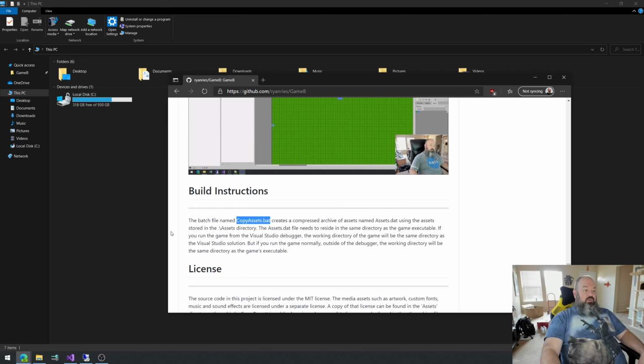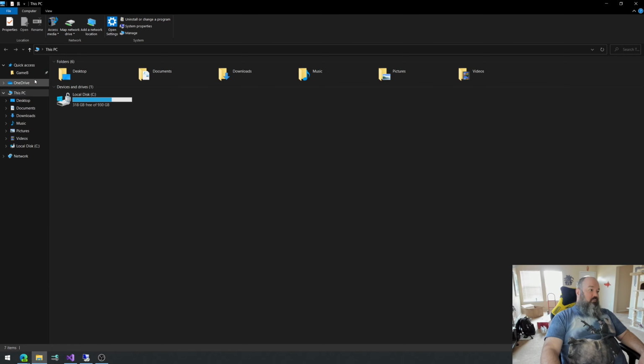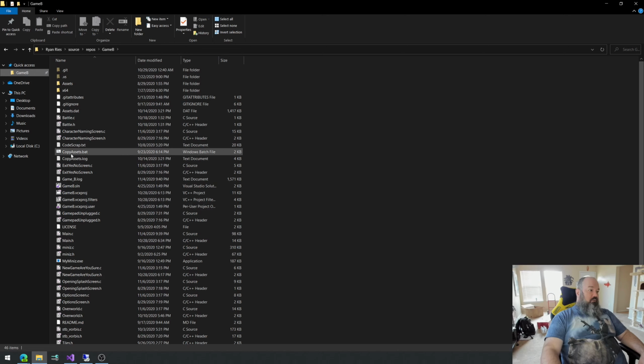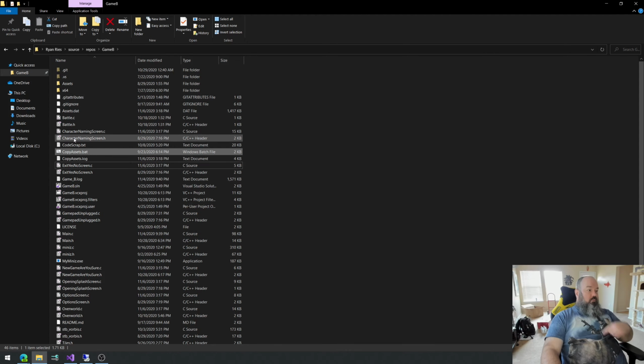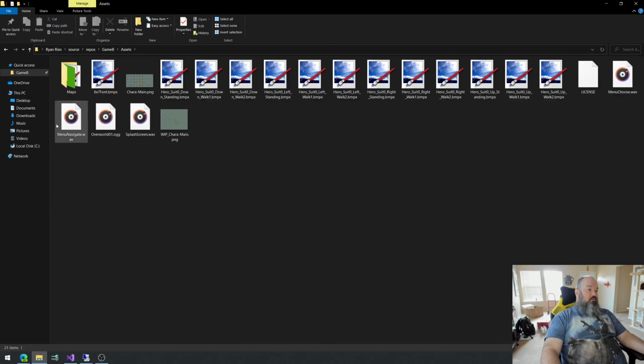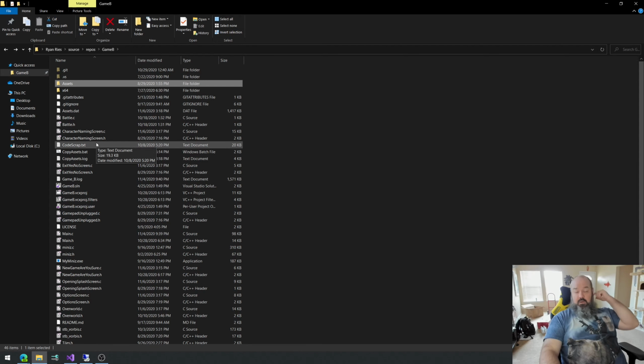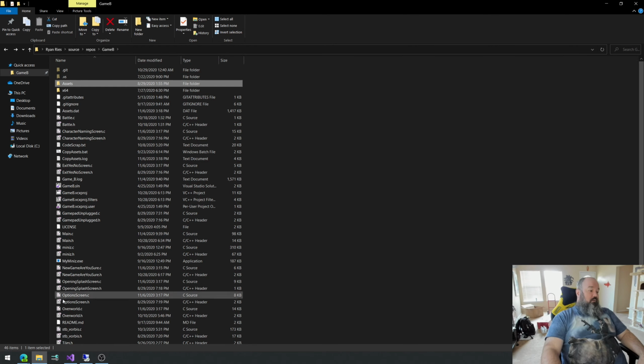So you have to build this file yourself. You build it by running this copy assets.bat file, and that is my guess as to what has gone wrong for you. You need to run this copy assets.bat file. When you run that, it will rebuild the assets file for you using all of the most up-to-date stuff in the assets folder. And then when you run your game, everything ought to be there.